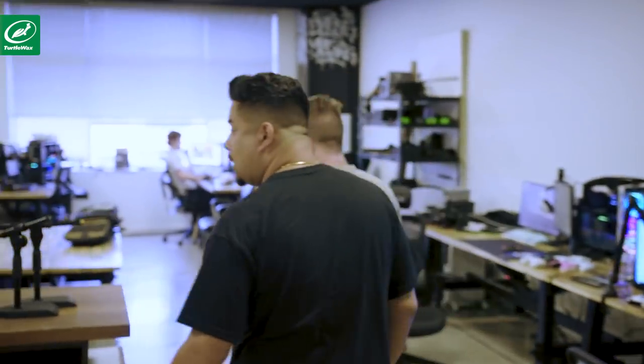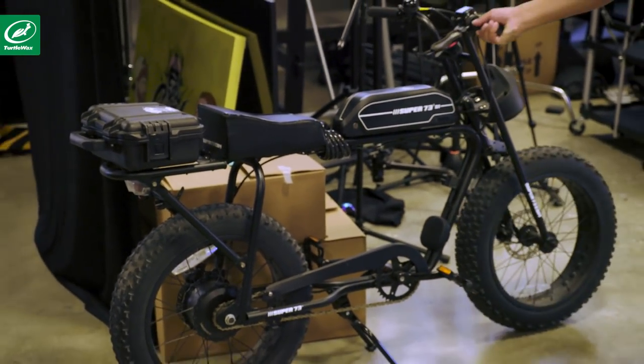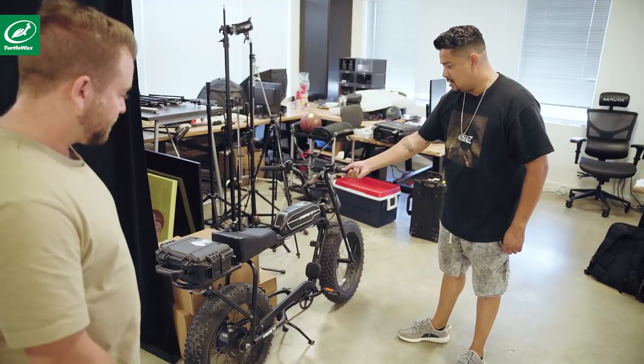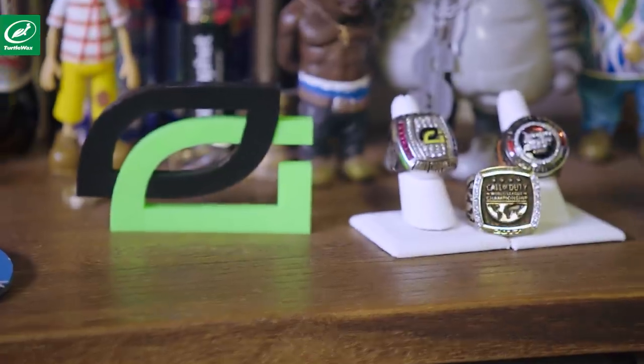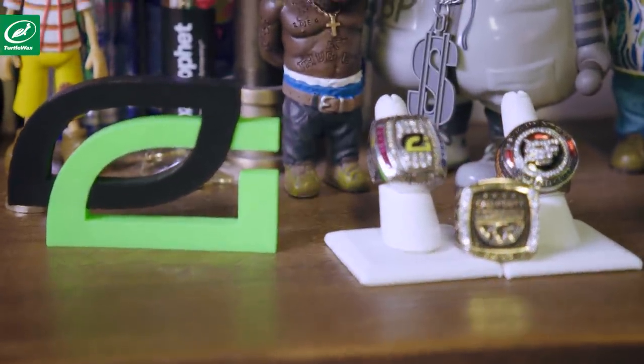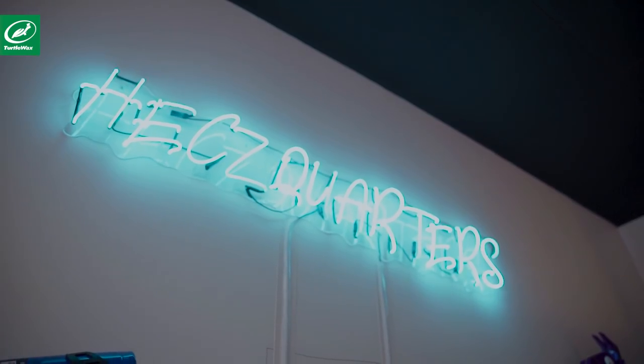This is the desk — the famous Optic show, Optic podcast desk. I'm a big fan of Super 73s. They look like motorcycles but they're actually bikes and you don't have to pedal — it's all electric. And that is the full tour. When you compare it to other esports organizations, mine is smaller, but we do way more views than everybody else.